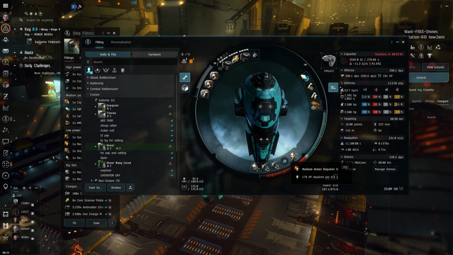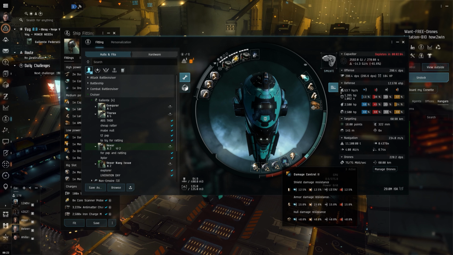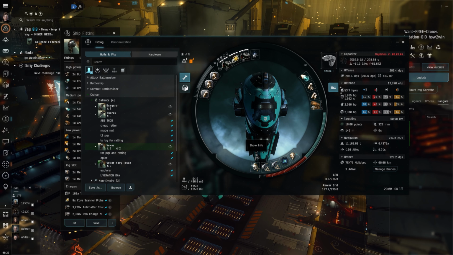Pretty standard, but the Tech 2 version is able to take in a lot more damage and stay on grid. I think that's really important, especially if the sites are being contested. The Damage Control 2, two Drone Damage Amplifier 2s, and a Reactive Armor Hardener.